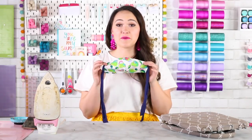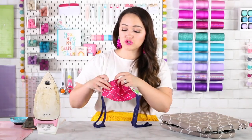The very last step is to close the opening that you turned your face mask out through. You can close that opening in a variety of different ways. You can slip stitch the opening, you can top stitch around your mask, or you can use a fabric adhesive to close that opening. Once you've done that, you'll have your finished mask.